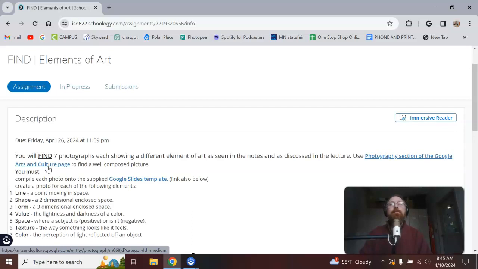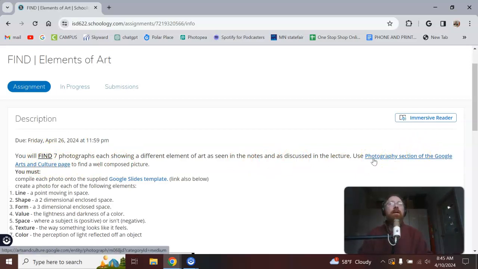And actually, if you want to get the most out of this, like you want to become a better photographer, you want to become a better filmmaker, you want to become whatever, if you go out and photograph these elements of art, you will become a far better photographer than if you just find them on Google Arts and Culture.